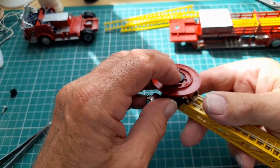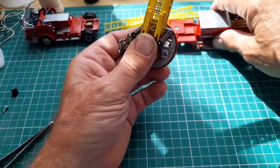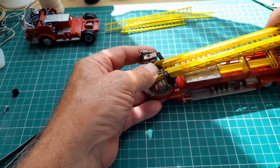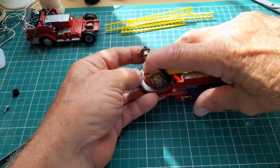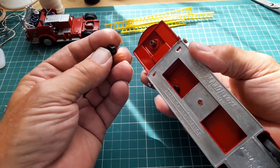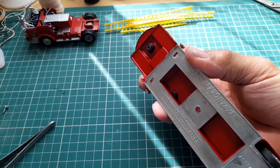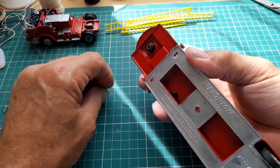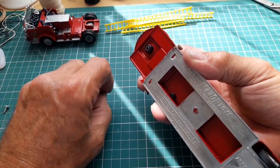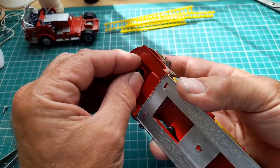Yeah, I think that goes in there, and get that to go in there. Pretty sure that's how it goes. So that's on there like so. Then we have the collar, black collar, that goes on there. Then we have this piece. Goes on like so.